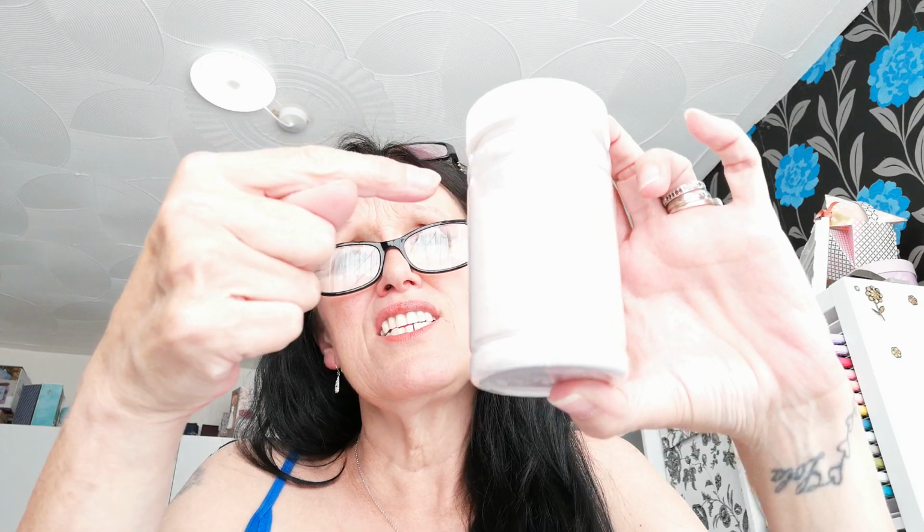Normally you get a little pot, but this is about 150 grams, I think. I have gifted this to about seven or eight people already, and it's still that full. So what I do, put half a teaspoon of this in a spray bottle. This is why I'm always shaking it and getting it off the bottom, because this one is the powder. For this, I use the powder. For the Wink of Stella, I use the shimmer paints. But look, I don't want to be doing that with a pen for half an hour before I use it. So it's great for these spray bottles, but I use the shimmer paint.